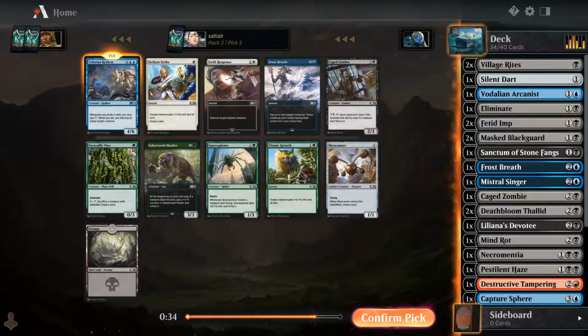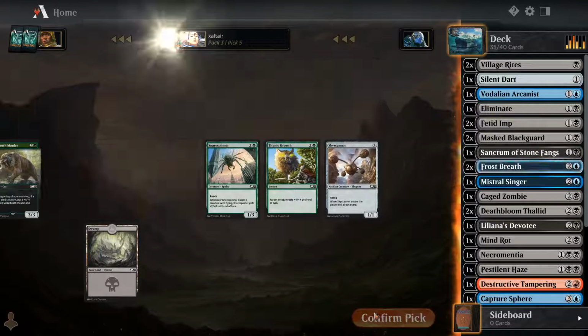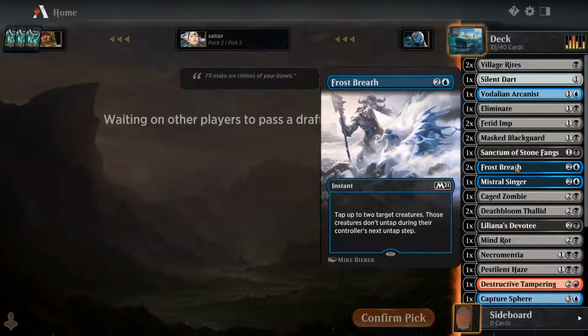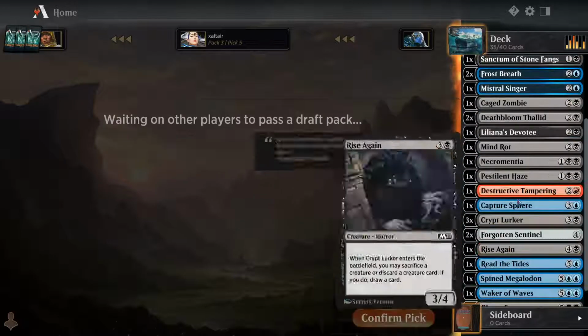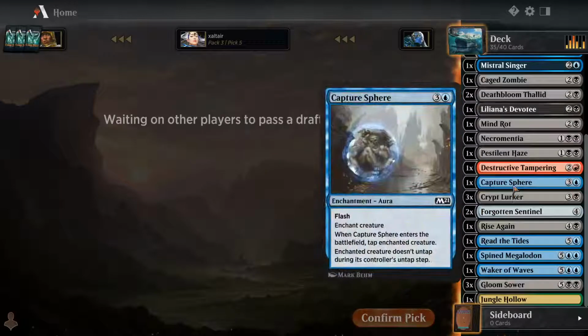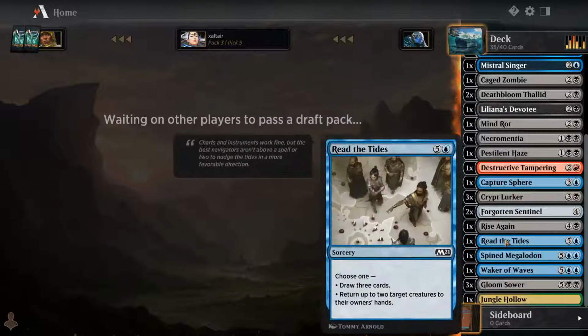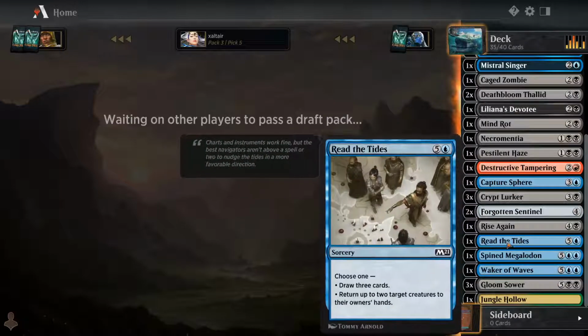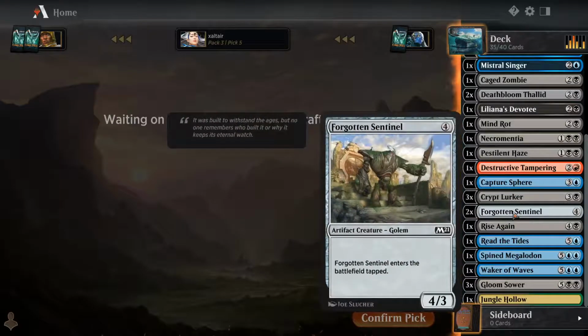I guess we'll take another. No, we have to take the Frost Breath. We might play 2 Frost Breaths. We don't need a 6 mana guy. Although he's very good, but our top end, I mean, we just jump from 4 casting cost things to like 7, yeah. We don't even have 6 casting cost things. We definitely don't want to play these Sentinels.